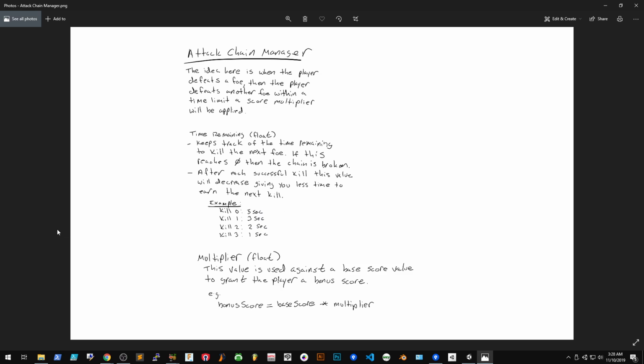If you kill the next monster within that timer, you would get a score bonus from it, but the timer would reduce after each kill, so that eventually you won't have enough time to get the next kill, and then the chain would have to be restarted. Or if you waited too long to kill the next one, it would deplete and you wouldn't get the bonus. That's the idea there.